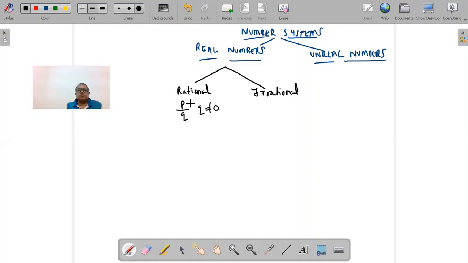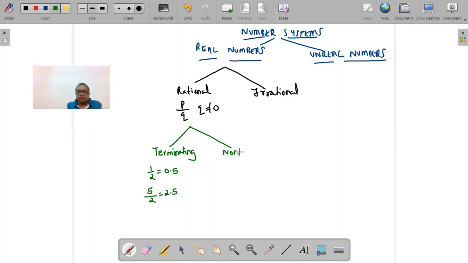So rational numbers are numbers in the form of p by q. All fractions, integers, whole numbers, odd numbers, even numbers, composite numbers, all these are rational numbers. If I classify rational numbers further, they are also of two types. One is the terminating number. Terminating means numbers like 1 by 2. When I divide this, after one decimal it's finished, or after two decimals it will finish. 5 divided by 2, I get 2.5. These types of numbers are called terminating rational numbers.